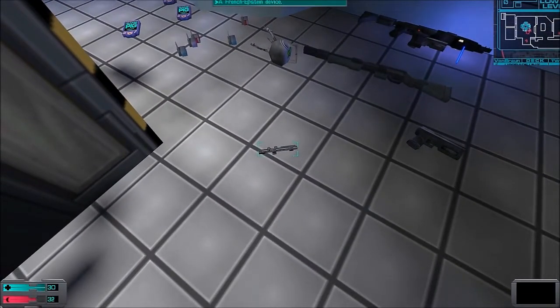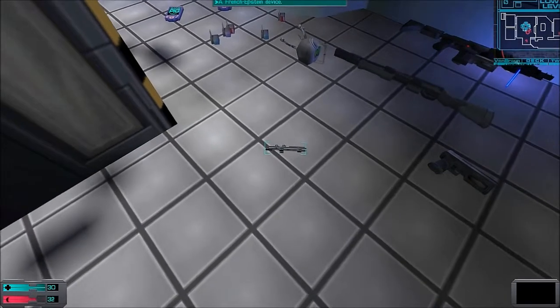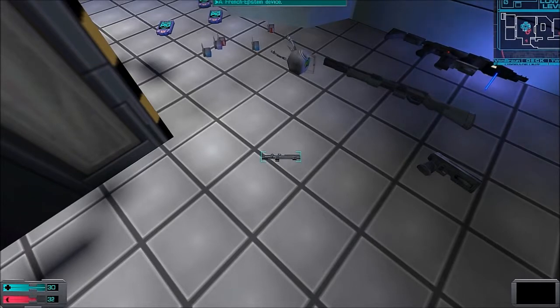This is a French Epstein device. I picked it up in hydroponics. It can increase the modification of a weapon. It's an auto-modification device. You can modify the weapons twice, but if you want to modify them the second time, it can require a high skill, which you have to purchase with modules. But this device can auto-do that for you.